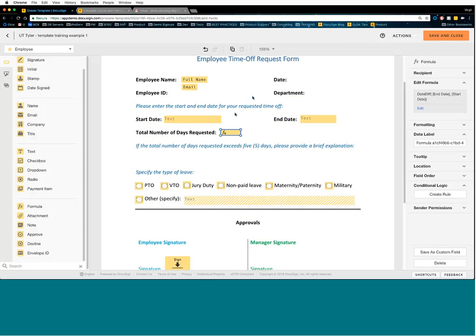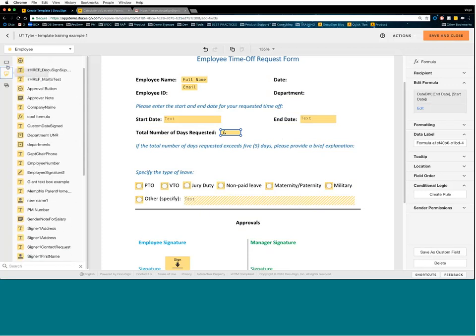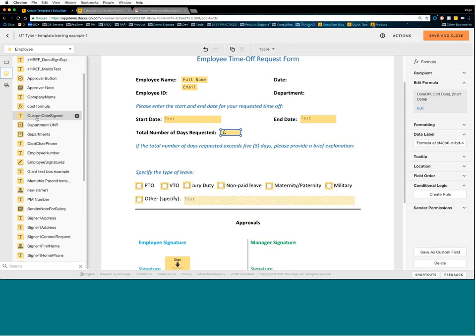All right, so that is all the fields, all the different properties. So again, just make sure data labels, if you're customizing fields to a large extent, click on Save as Custom Field for reusability later. And again, getting to your custom field menu over here on the left, you just click on these little tabs, and then you can scroll through and find your custom fields.